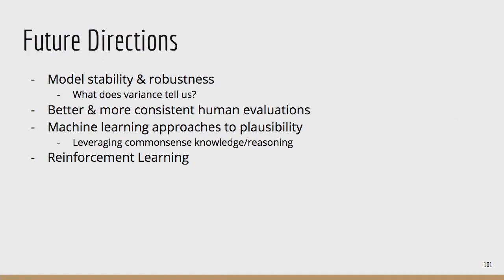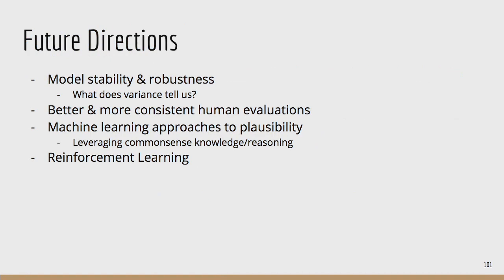I'm interested in machine learning approaches to plausibility. So I think that while faithfulness will allow us to generate model understanding, we also want models to display understanding that aligns with the notions that we want. If you think back to the physician example, if we could guarantee that those explanations were faithful, we would then want them to align with the physician's known knowledge about clinical diagnoses. And so I think one direction for this might be to leverage common sense knowledge or reasoning to guide models towards producing more plausible explanations that align with human common sense.